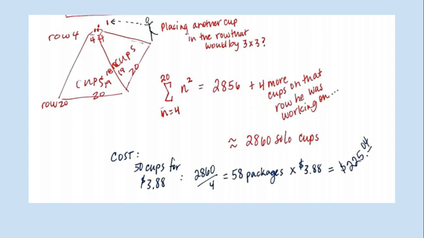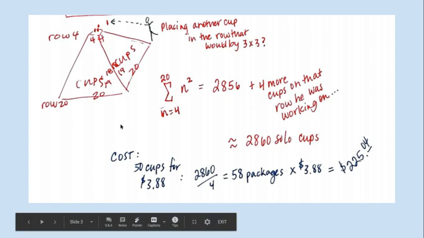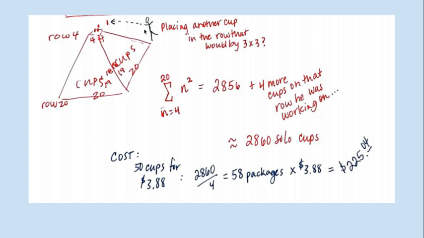And then I very carefully paused the video and counted, and it looked like he had completed rows 20 up to row 4. So on the base, you had 20 by 20, and then on top of that would have been the 19 by 19 level, and the 18 by 18 level or layer, so on and so forth. And I thought, oh, I can figure out how many cups he's already used using summation notation or sigma. So if I add from 4 to 20, all of those perfect squares, my calculator told me 2856.